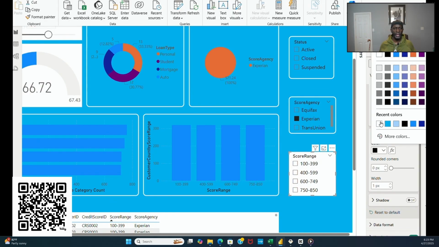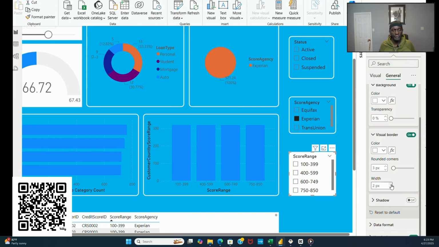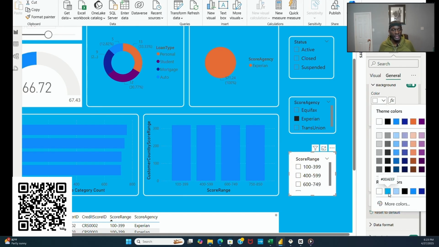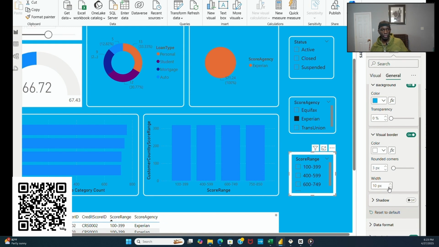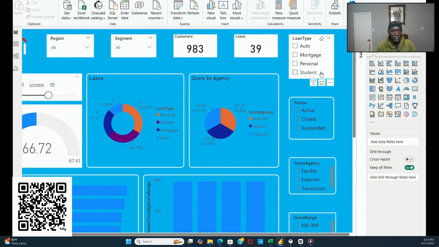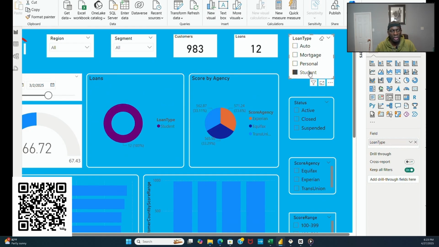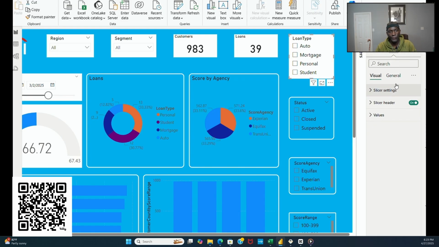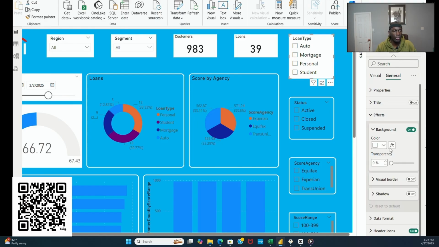In order to get the entire page the same color, we have to change the background color of the visual, because you have to remember we made the canvas color a certain color, which is the blue that we're working with. But when we brought a visual in, the visual does not automatically adapt to the color of the canvas settings background, or the canvas setting color. So we have to go in and make each individual visualization the same color as the background in order for it to blend in as if it is all one color.